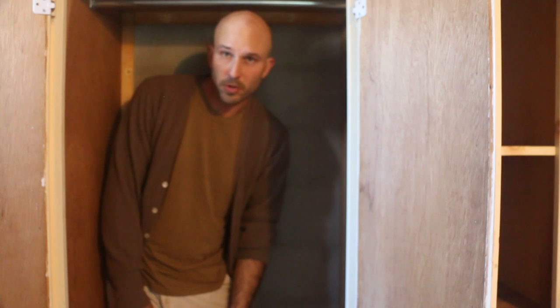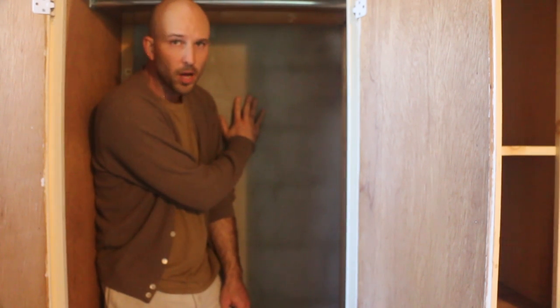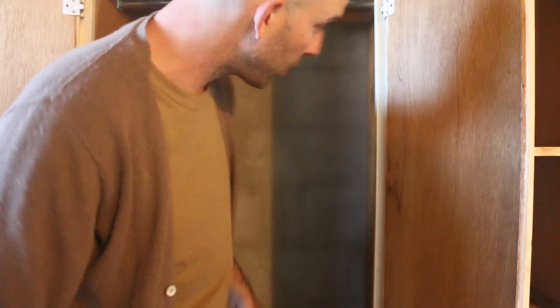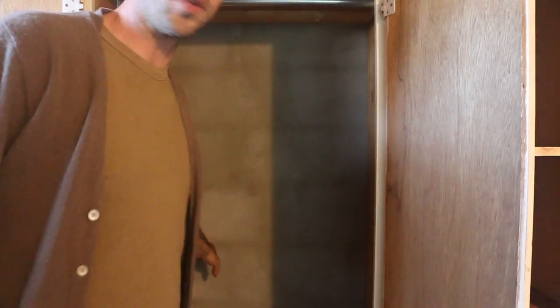So I'm in here now. It has this beautiful concrete wall behind it. I believe it's all concrete block. I'm not sure. I believe it is, and then they mortared over it. So that's cool. Hey, Zippo. Here, I'll let you guys see. Yeah, you can see the block.